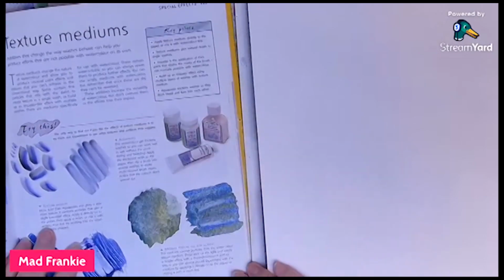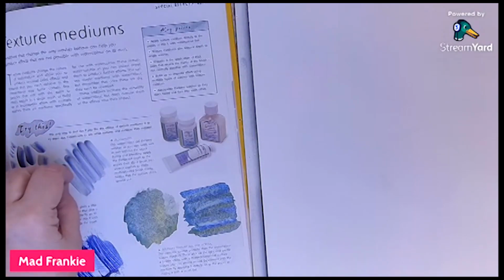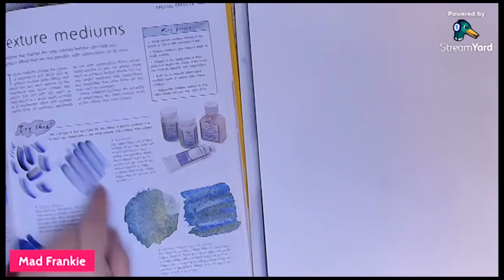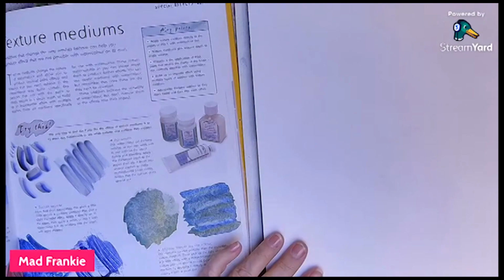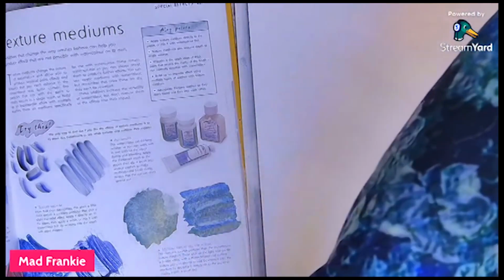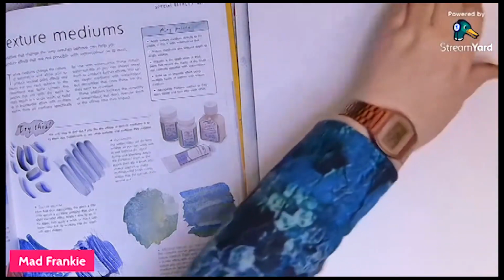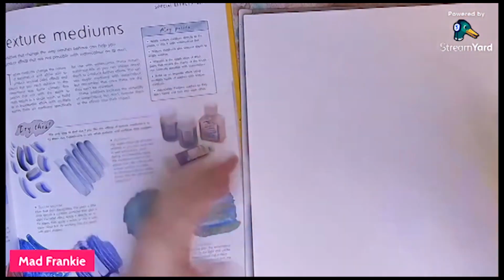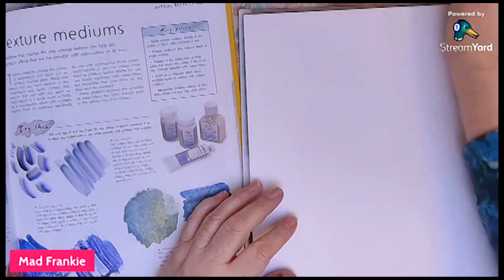So let's have a look at this. Aqua Pasto, it stops the colour from bleeding into the previous colour. So it's put lots of colour there in stroke after stroke after stroke, and they go where you put it and they don't move so much. So let's try a bit of that. We will need a nice clean pot of water. Let me get rid of the black one to be decanted and washed later. I even got out my glass pens, and then when I started trying to fill a block area, I thought, what's the point of that? That's why I started using the brush instead. But at least they're there.